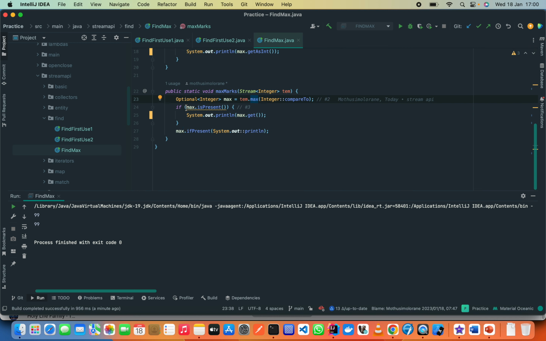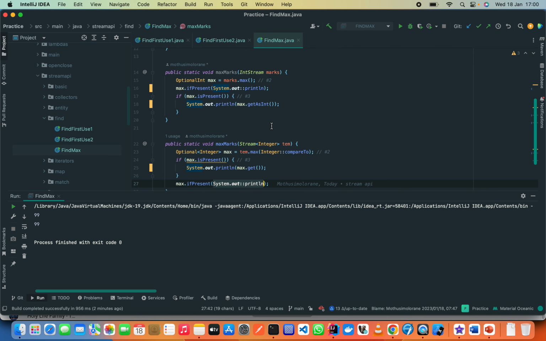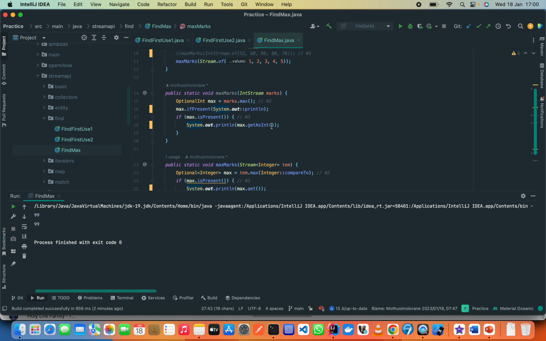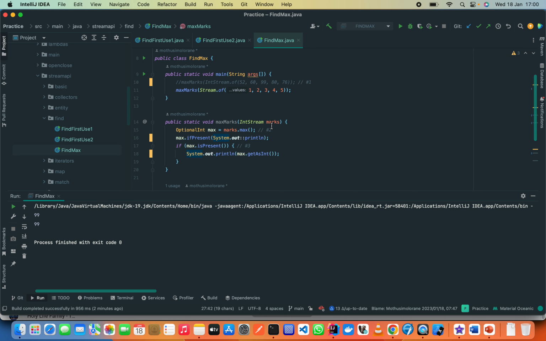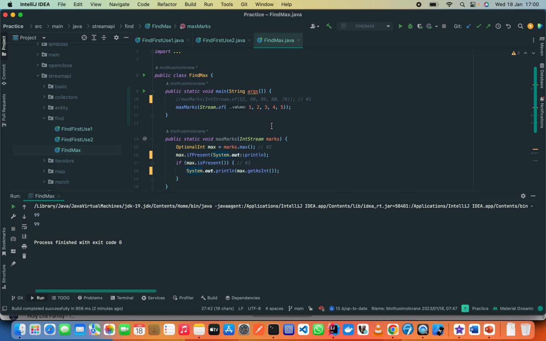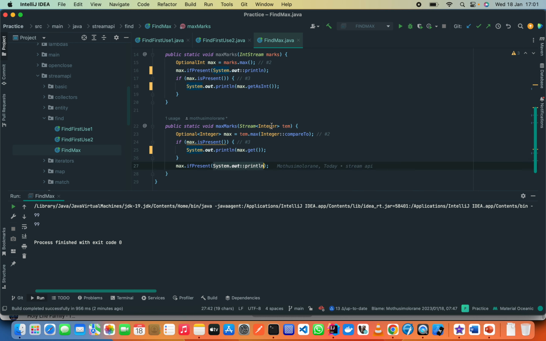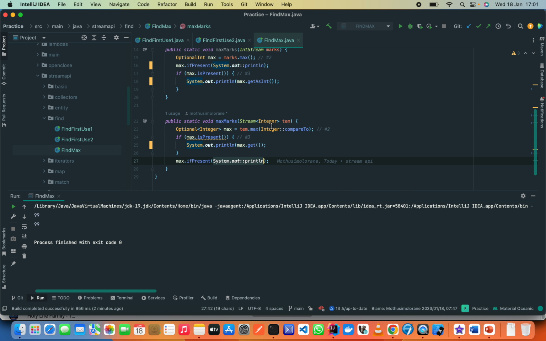So now we are doing the same thing. If it's present, you get that maximum, you print it. If present, you can just print it like this, like we did the other time. So this is what you can achieve, guys, with this find. Here we just wanted to treat the max together with the find.